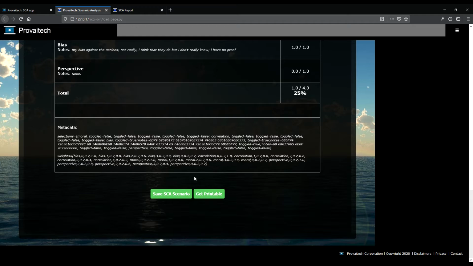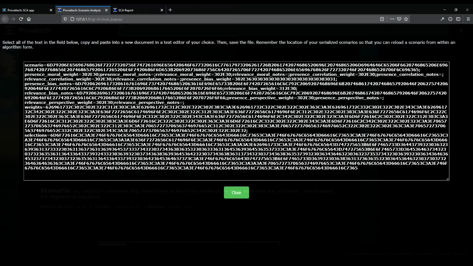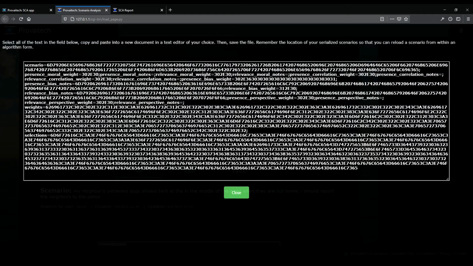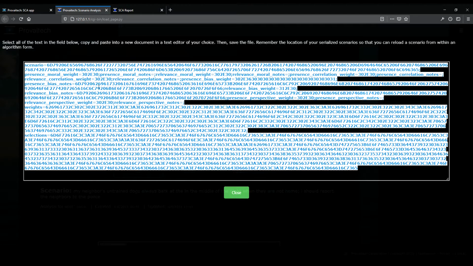You click on the button, which allows you to do so. What you're going to do is simply select all of that information. Control A, if you're on Windows, will do it. Copy it and paste it into a file of your choosing. You name it whatever you want. That's what you'll do to save this information.